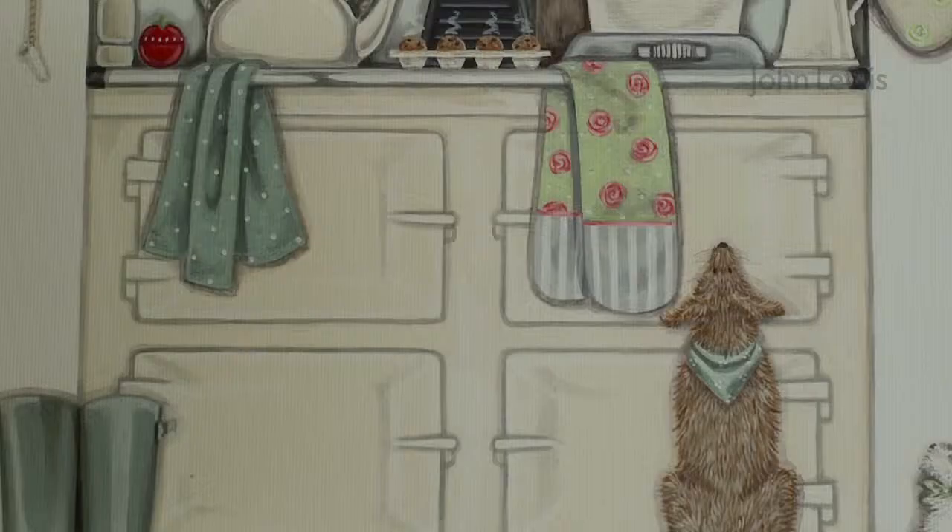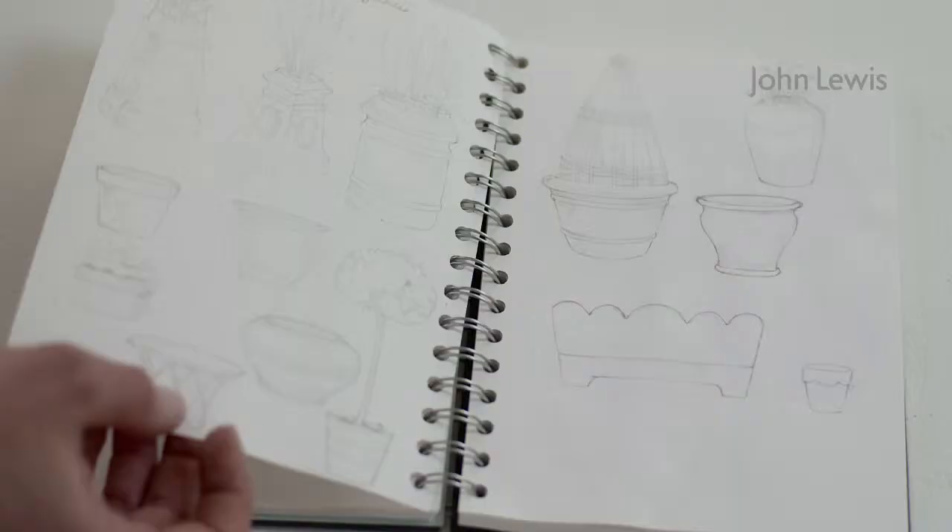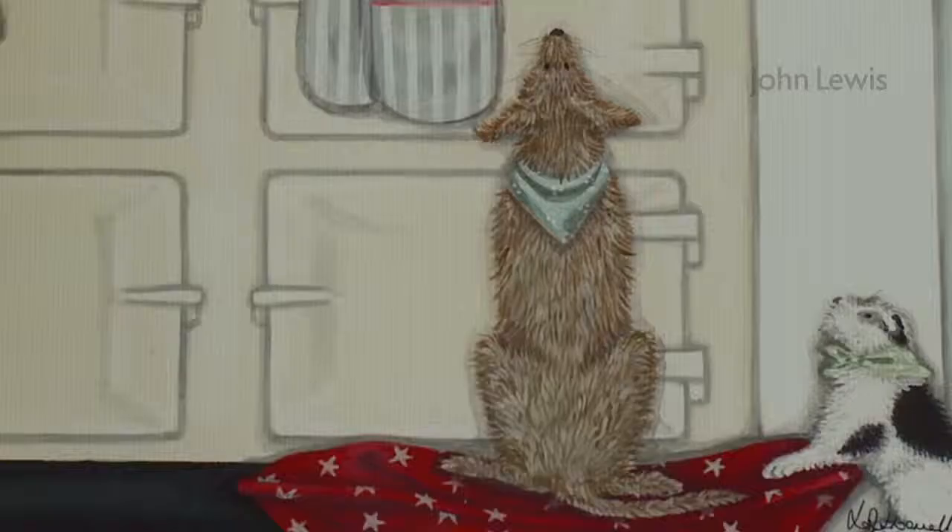I generally tend to build up images in my head over a period of probably months, but sometimes it is years — like the Aga, two or three years ago, maybe even four, that's been sitting in the back of my head. This is the basic image that goes down on the drawing board, and then it takes a long time to put all the small details in. It can take anything up to three weeks to a month to finish a big piece.